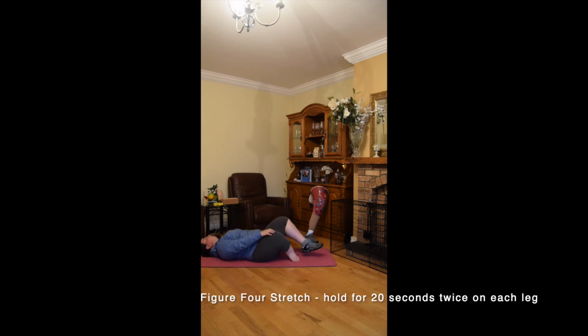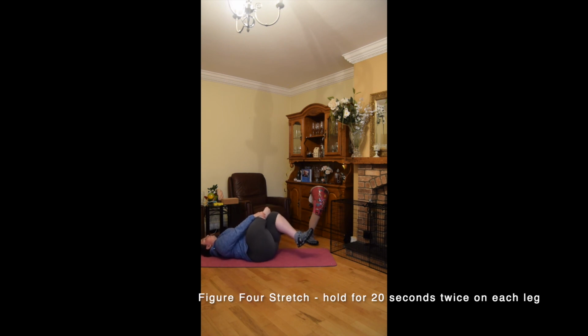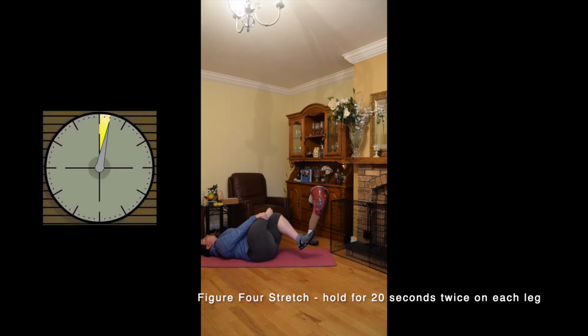And release. We're going to take a couple of seconds and we're going to do the exact same thing once more on each leg. So back to stretching the right leg again. Bring it over the left knee. Bring your knee towards your chest. Feel the stretch and hold for 20 seconds.